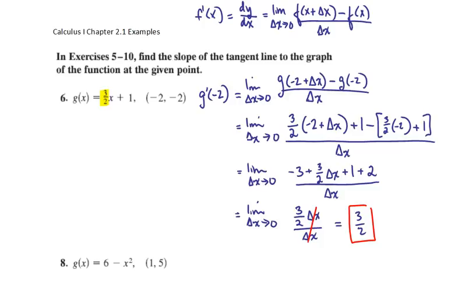Now when we use something that's not a linear function, then we're going to get a different value for every x value that we use. But this is showing us the rate of change of that function, 3 halves x plus 1, when x is equal to negative 2. And in this case, it is the constant 3 halves, which is the same as the slope of that function. And we'll continue in the next video with the next problem, which is no longer a linear function, but we'll set it up and we'll execute it the same exact way that we did with this one.